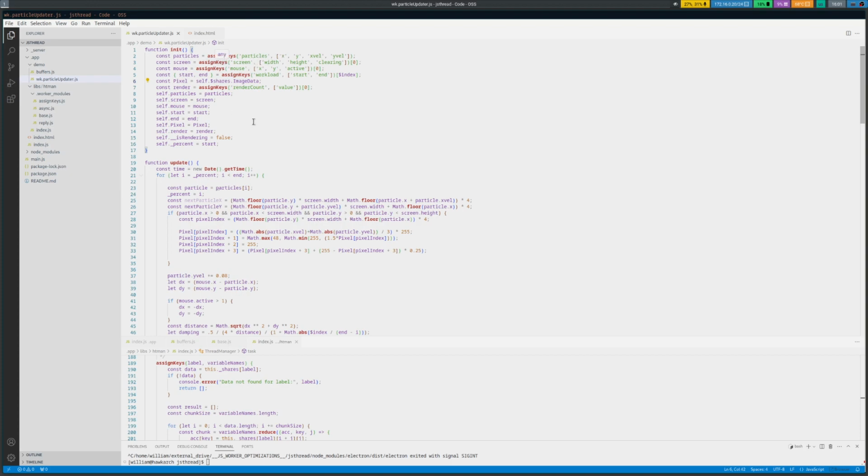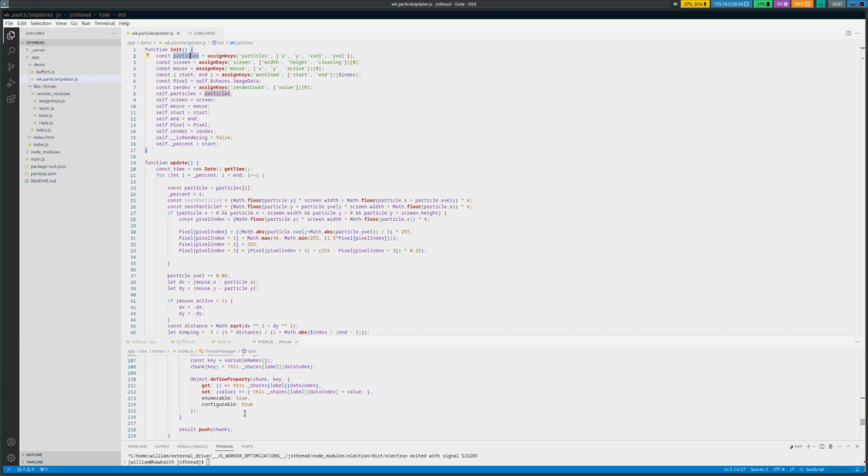So note, if you remember how we multiply our particle share by 4 because each particle has 4 values. What this does is use Object.defineProperty to artificially apply keys. So .x will be every first number of every 4 within the array. .y would be the second number of every 4 within the array.